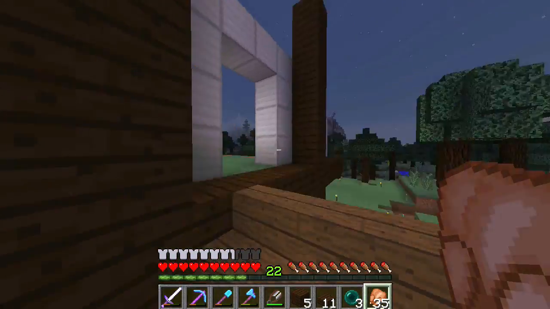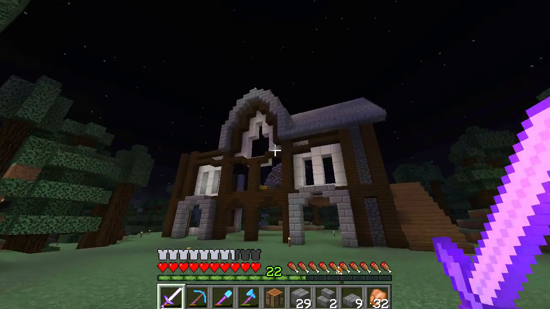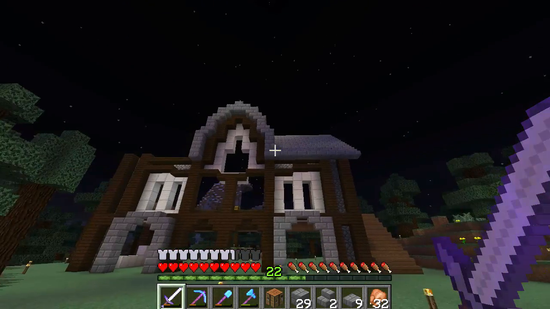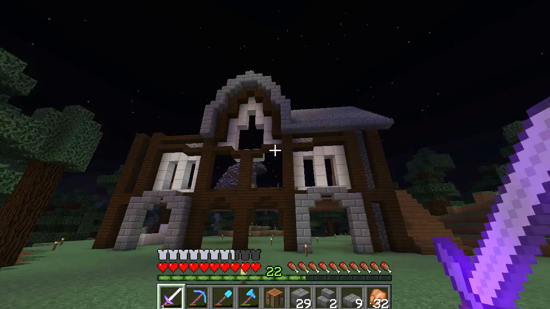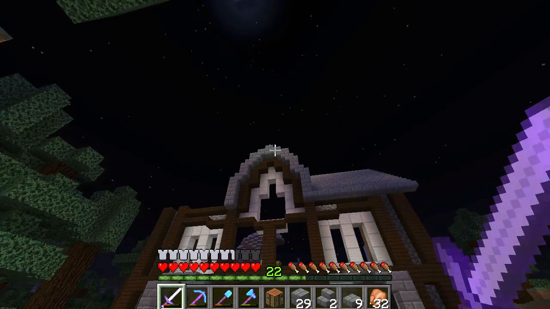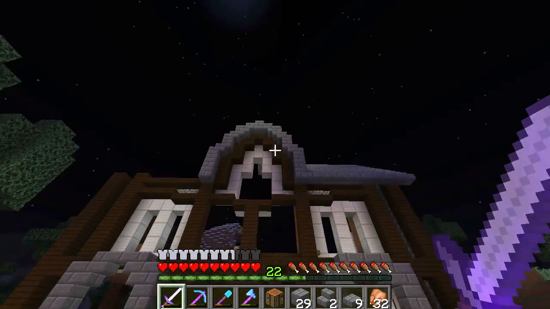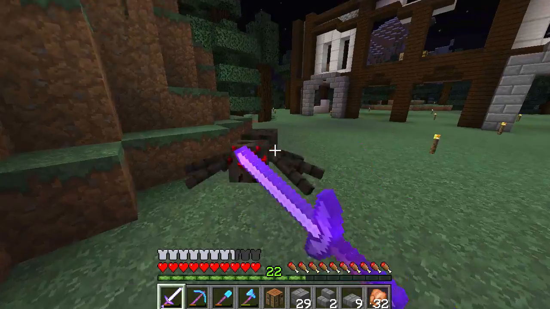We're just going to keep going with this. So I've just started on the roof, and it's a little bit different than the one in creative, but actually looking at it, it looks a lot better. I think I need to bring it out maybe one more, maybe do something with half slabs and stairs rather than the full blocks or something. I don't know, it feels like it doesn't really look much like a roof there.